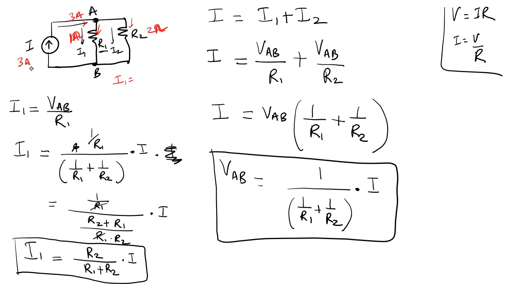I1 is 1 over R1, so 1 over 1, divided by 1 over 1 plus 1 over R2, which is 1 over 2, times the total current 3. So this is a simple calculation, so 1 over 1 is 1 on the top. Now, the bottom is 1 plus 1 half, so 3 over 2, times 3. So 3 over 2 is 1 and a half, so 1 divided by 1, so it basically becomes 2 over 3 times 3, so 2 amps. So we get 2 amps in I1.